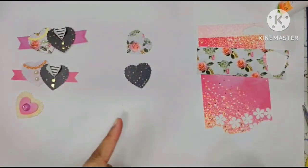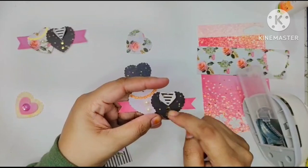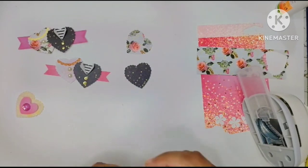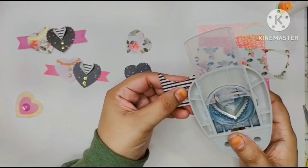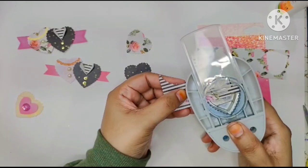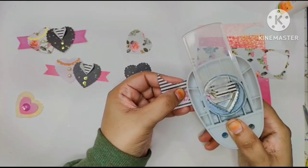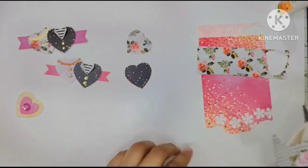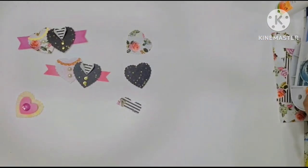By 'half punch' I mean — as you can see here — there's a black and white striped paper inside which looks great with this black one. For that, you don't need a whole punch out of it; even if you have small bits of paper, you can still do it. Just put it there, and even if it covers less than half, all you need is to fill that center.